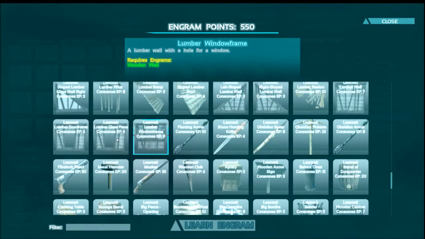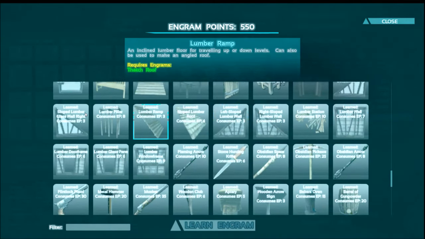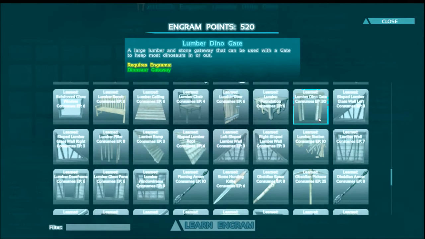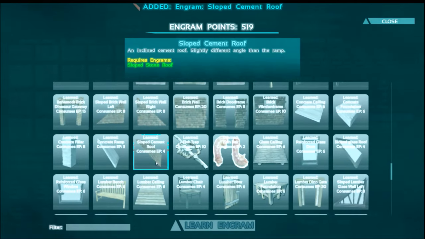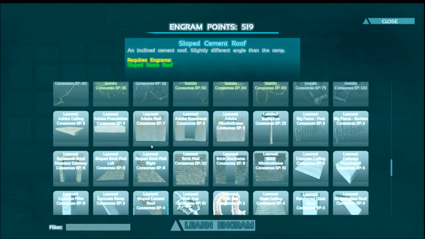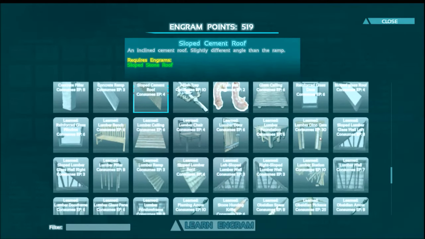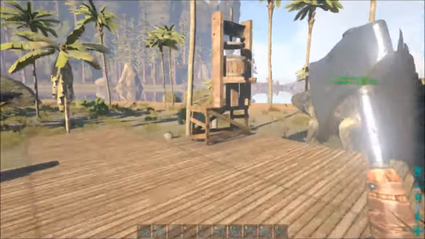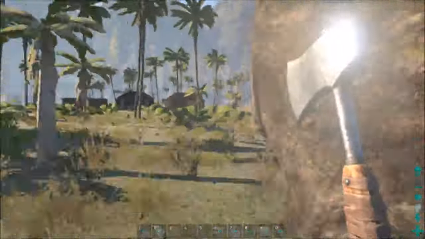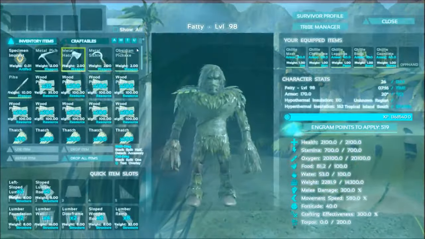Lumber, wooden, okay, glass, the wall, lumber, glass, oh, I didn't learn lumber dino gate, oh, I should go back and find those, slopes, oh, ignore that, people, I'm so sorry about that, we'll go back and look at that later. So yeah, it doesn't look like they have anything else but that, so maybe we'll just take those pieces that we made and pop them in the pre-existing house, and let's see what it looks like.